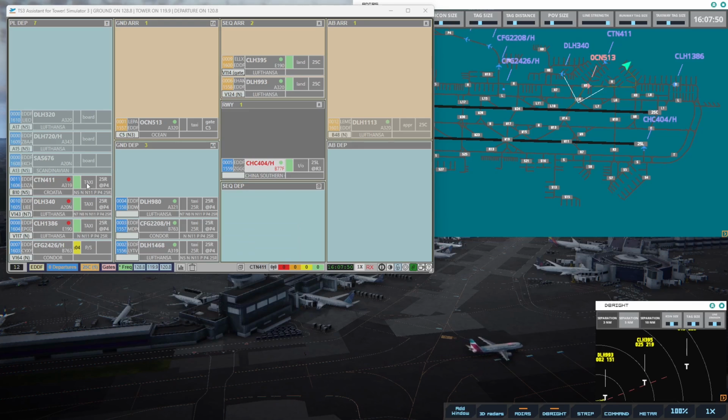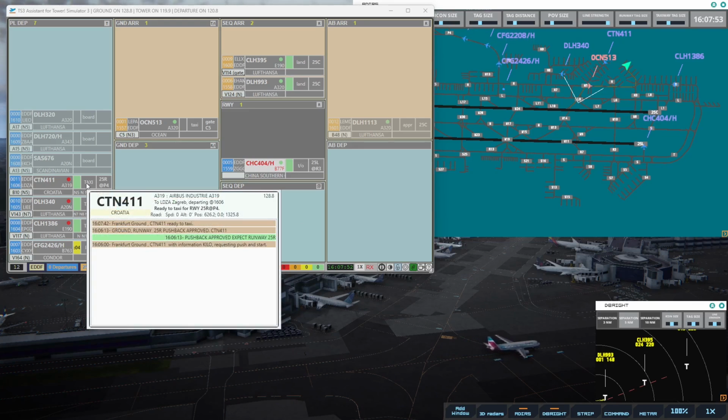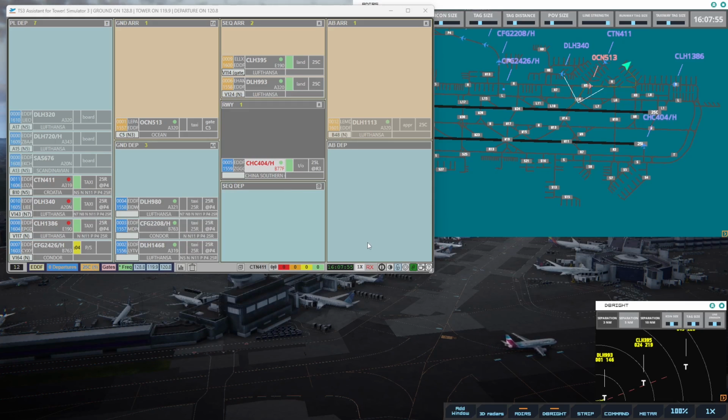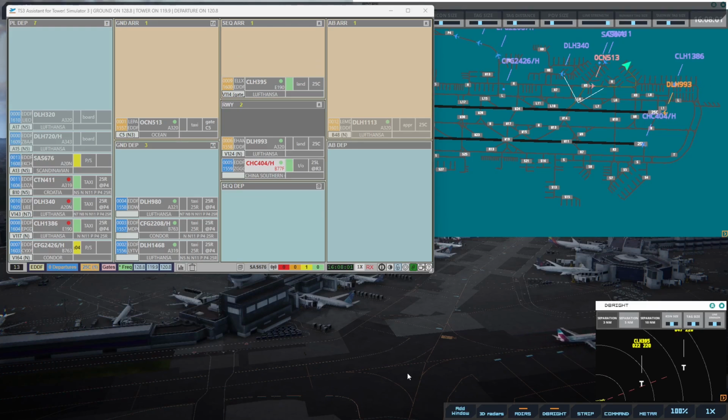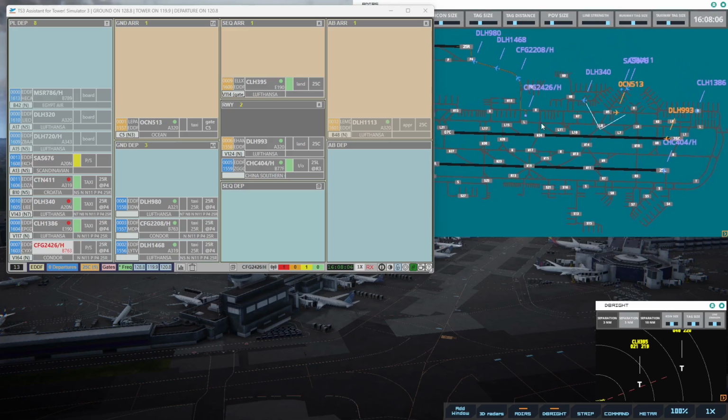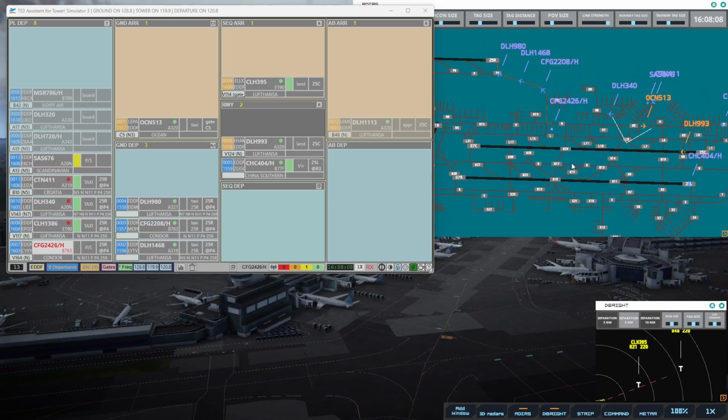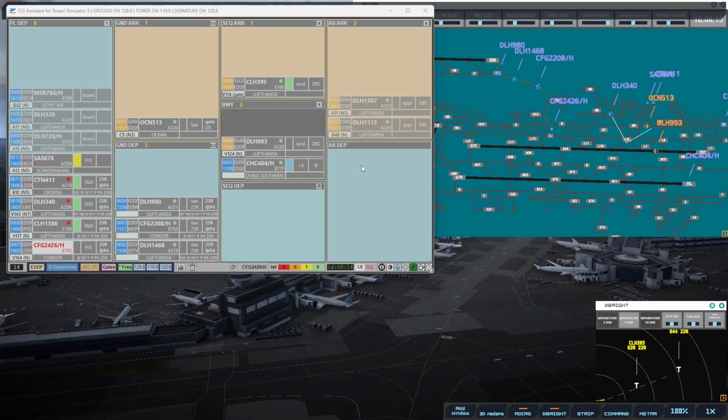So basically anything with a large, like all caps, is something it's waiting for you to interact with. So here we're going to call this one finally. Condor 2426 Heavy, pushback approved. Expect runway 25 right. Ground. Runway 25 right. Pushback approved. Condor 2426 Heavy. Okay, so now we know it's this. Lufthansa 980, runway 25 right, cleared for immediate takeoff. Upon reaching altitude 500, contact departure.